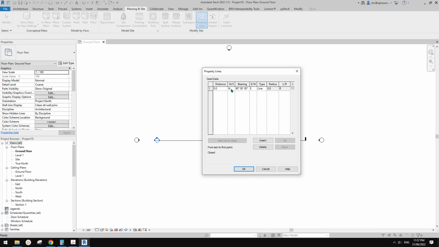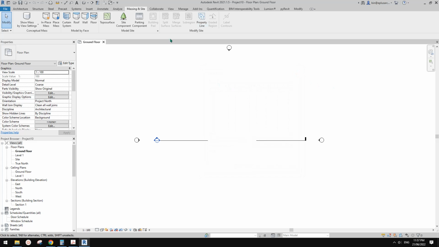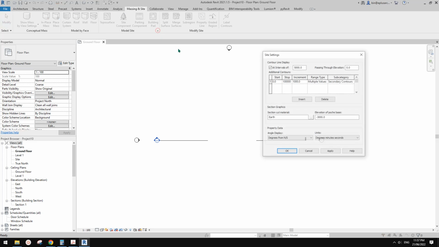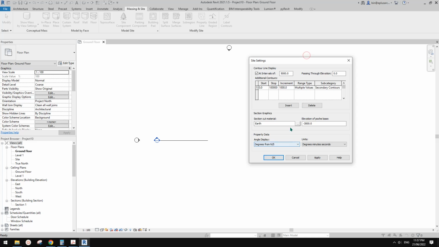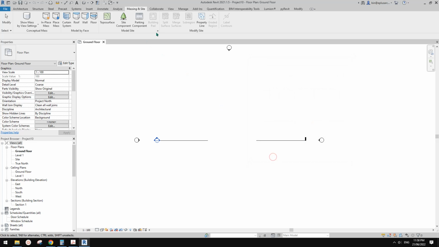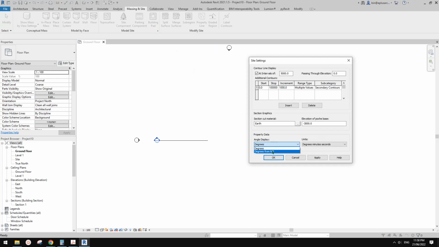These ones are north and south. I'm not sure about other countries, but in Australia, in Victoria, we usually use this one, degrees. Just go to Site Settings here. These are two different options. One is always from north or south toward east or west.